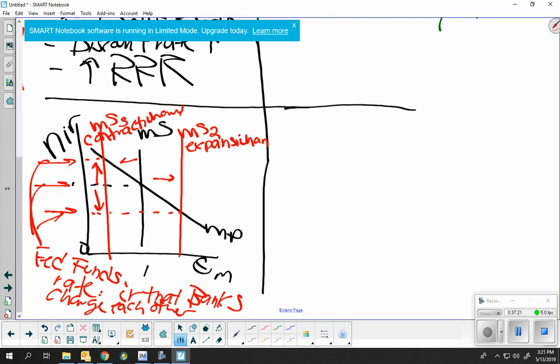The federal funds rate is the interest rate that banks charge each other for loans. Remember, they're going to be using this one more often than the discount rate because, well, why would you go to your boss to bail you out when you can go to your friends? So remember: daddy discount, federal friends.